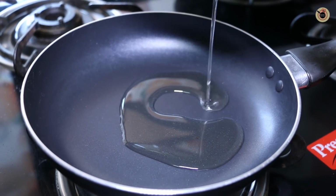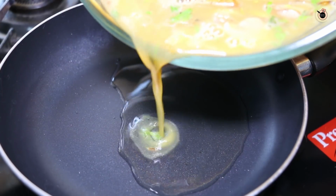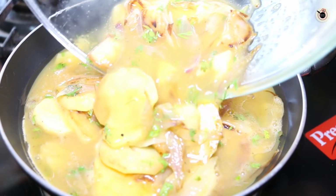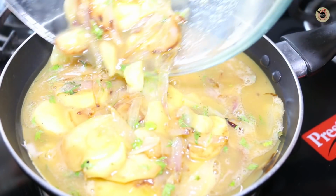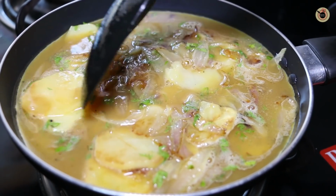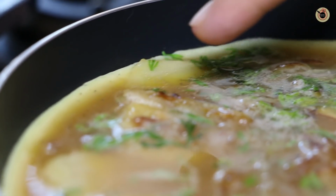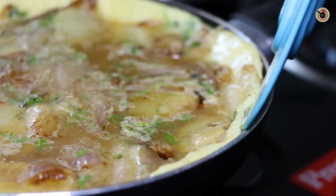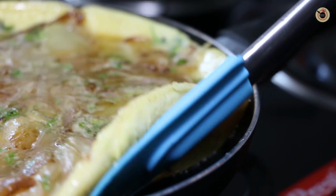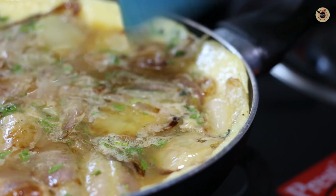So in a pan, so here I'm using this small pan, I'm going to add in some oil. Pour in the prepared egg mixture nicely to cover the pan. The flame should be at low to medium here. So pour all of them and let the egg mixture cook for about 4 to 5 minutes over low to medium flame only. And soon you'll see the sides getting cooked. You can check with spatula if the base is cooked or not. So I'm using this spatula and slightly just checking below if it's cooked on the other side.